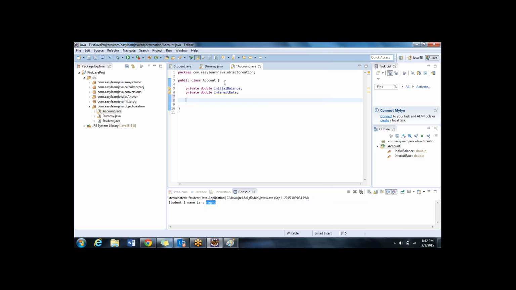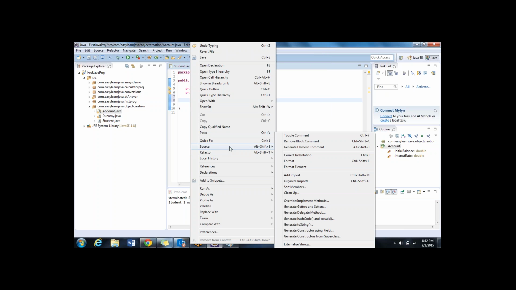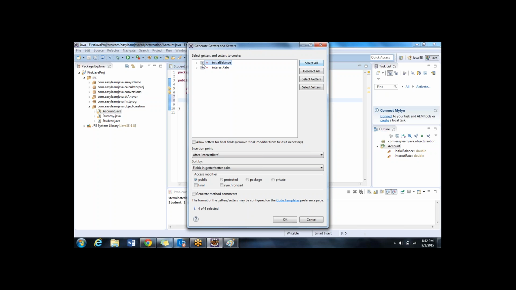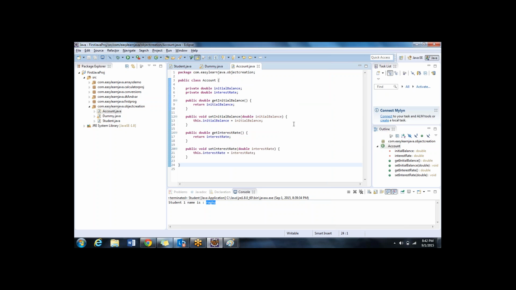for us. For that, inside this class, right click, go to source. Under source, you can go to generate getters and setters. You go here and say select all, or you can manually check these things. If you select both checkboxes, here it shows 4 of 4 selected. 4 of 4 means if you expand this, there are two methods, get and set. We will see later slowly. Here again, get and set. So if I say OK, Control Shift F will format the code. Control Shift F, see, it has formatted the code.